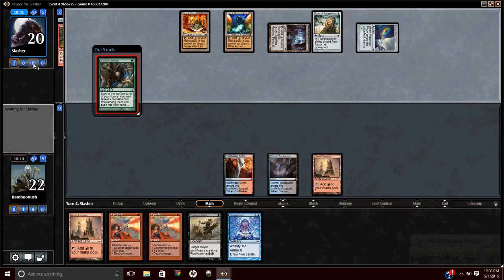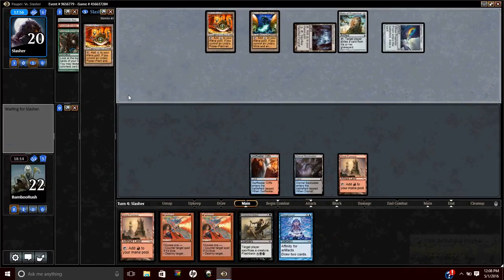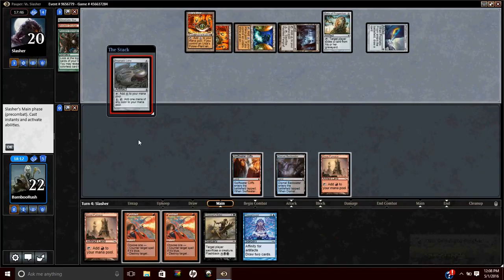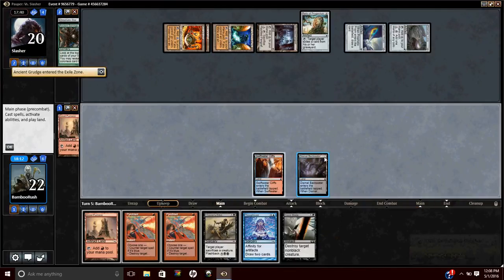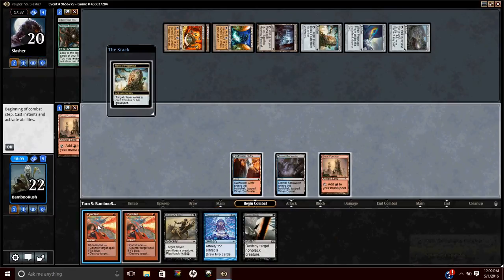Okay, he didn't go for the grudge. Yep. He's gonna do it now. Sure. Well, we're pretty cut down here. We did keep a land heavy hand.